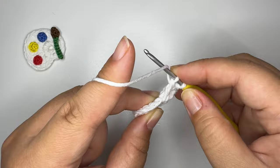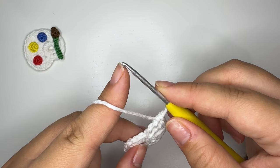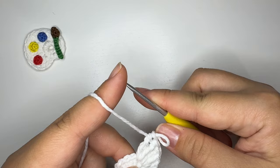So this is where you can really tell a huge difference with the kind of hook that you're using. With these Clover Amour hooks, you can see that the head is kind of pointy. That really allows you to get into the stitches without splitting your yarn as often. So I definitely find that I reach for this hook most often because my other ones are a little more rounded on the top and it does make it harder to work on things this tiny.